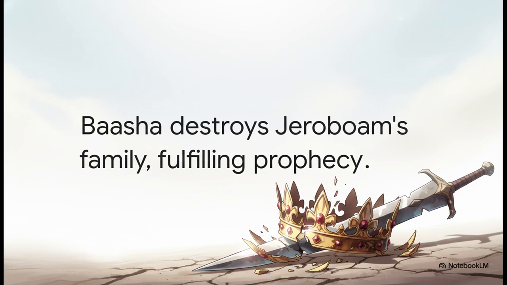fulfilled the harsh prophecy spoken earlier by God's prophet Ahijah, the Shilonite. Because of Jeroboam's immense sins and the idolatry he forced on Israel, provoking the Lord to anger, his dynasty was violently erased from history. Verses 31 through 34 then conclude the chapter by noting Baasha ruled for 24 years in Tirzah, but tragically, he committed the exact same sins as the dynasty he had literally just exterminated.